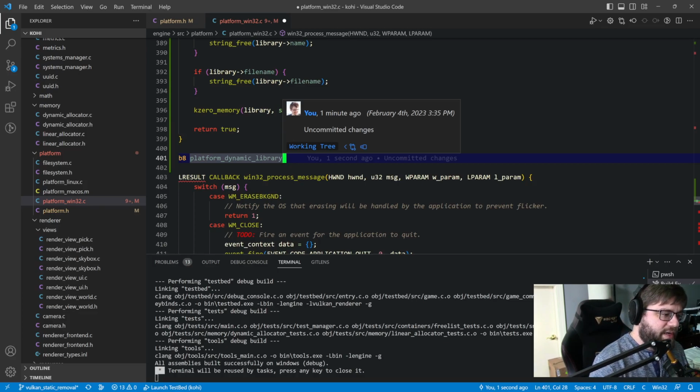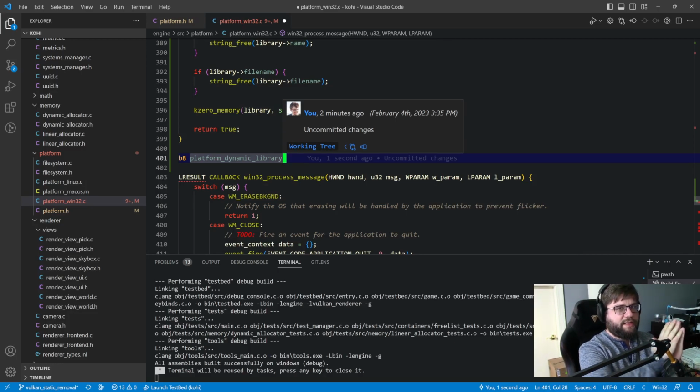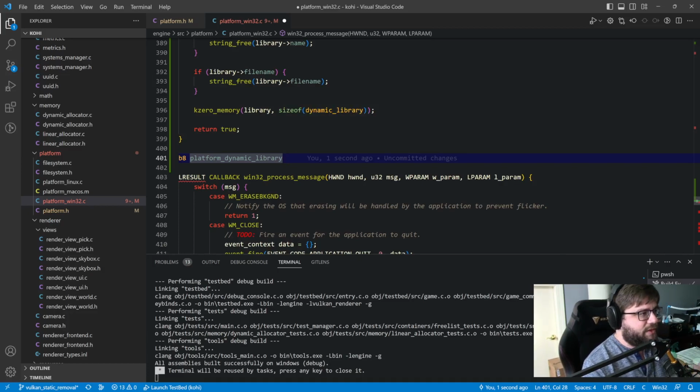And so the way the dynamic allocator does this is it maintains an internal free list of basically unallocated blocks of memory. And then as we pull out of that, there are entries that are kept that allow us to free and add back to that free list, right? Whereas the linear allocator is much more of a dumb allocator. So it literally allocates in a linear pattern. So you start at 0 within an arena of memory, and every time you allocate, it just keeps moving a pointer forward. And the benefit of that is there's zero overhead with it whatsoever. There's no free list to maintain. There's no free logic to worry about, because you can't really free from a linear allocator, right? It just allocates and that's it.